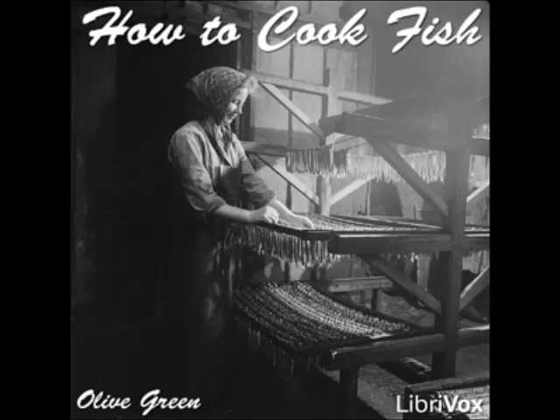Salmon Baked in Paper: season a large piece of salmon with salt, pepper, and lemon juice, wrap in a large piece of buttered paper and pin firmly. Put into a buttered baking pan, cover, and bake for an hour, basting frequently with hot water and melted butter. Take off the paper and serve with any preferred sauce. Baked Salmon Steaks: put the steaks in a buttered baking dish, lay bits of butter upon them, season with salt, pepper, minced parsley, and grated onion. Bake carefully, basting as required, and serve with caper or tomato sauce.